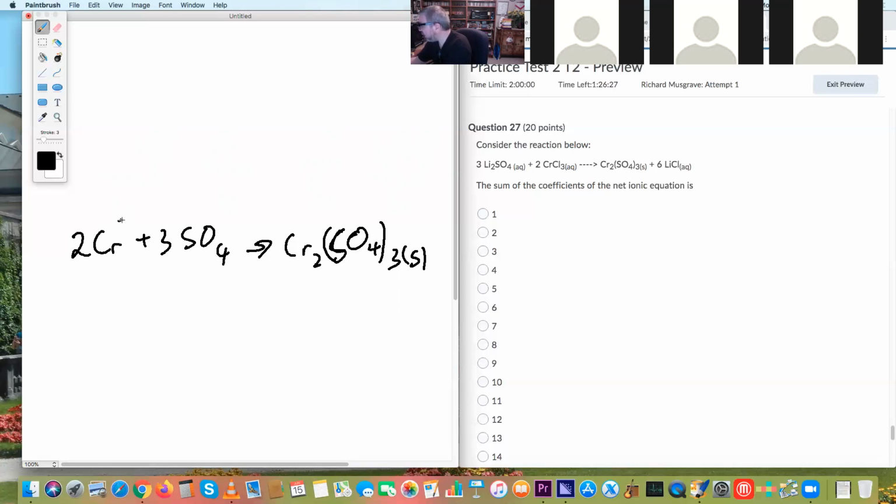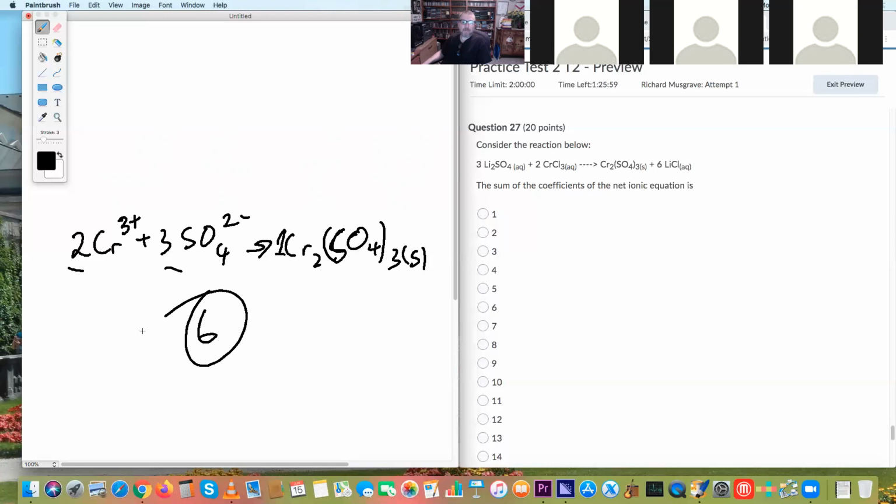Well, you can put some charges on here too. We can make that 3 plus and 2 minus. But you see it goes 2, 3, and then 1. What do you know? A total 6. You know that the Li and the Cl are all just going to cancel out anyway, so it doesn't really matter. All you're interested in is what's making the solid. Just the chromium and the sulfate. So it makes it pretty easy, doesn't it? You just look at it that way.